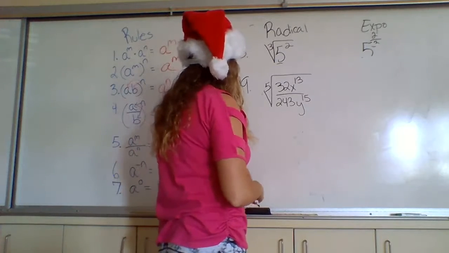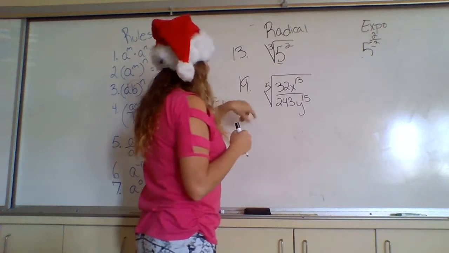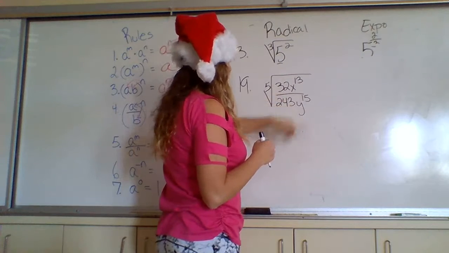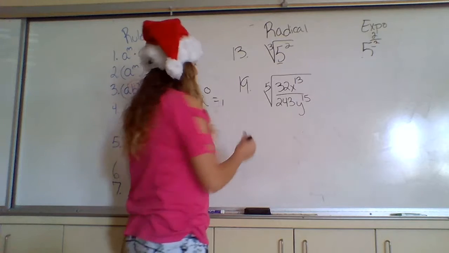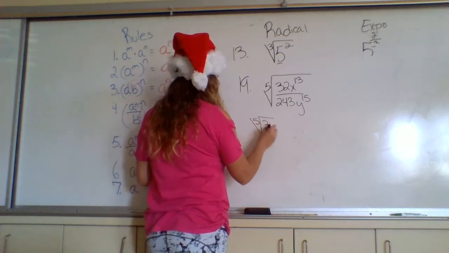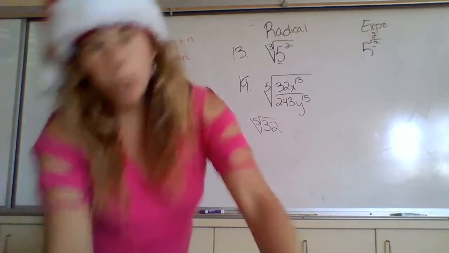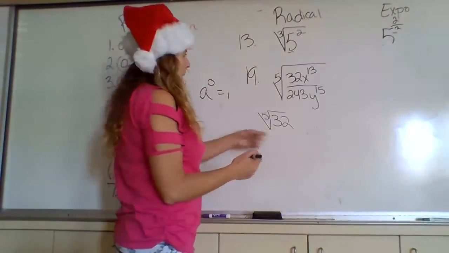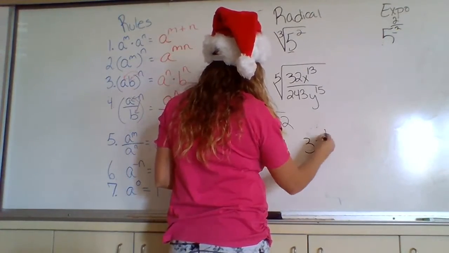So, you could write this using radical rules. You could rewrite this and put the fifth root over everything in here. You don't have to do that, because remember, if I have, let's say one of them is the fifth root of 32, I want to write it in exponential form. Zoom in a little bit. There. So if I write this in exponential form, it's going to be 32 to the 1/5.